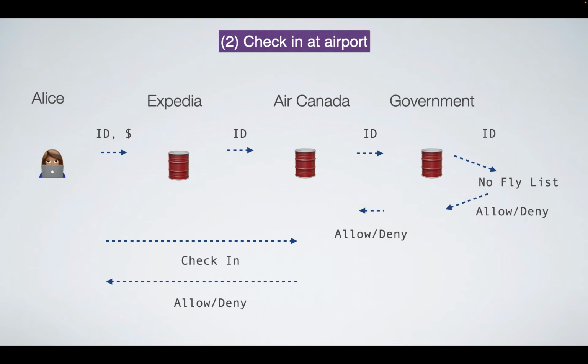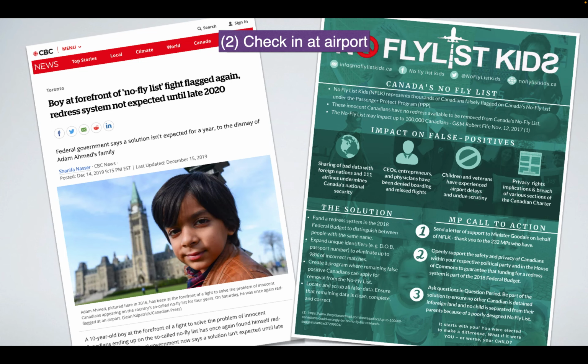Now, the no-fly list is based on name, it seems, as opposed to other things. So what if you have the same name as someone that's on the no-fly list? You're not the same person, but you have the same name. What happens? Okay, so you could get flagged. It happens all the time. And it happens a lot to kids that might be 3 or 4 years old. They just happen to have a name that's on the no-fly list. And guess what? They show up at the airport and they can't fly as a result.